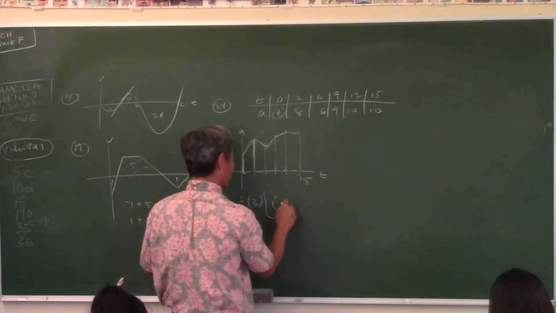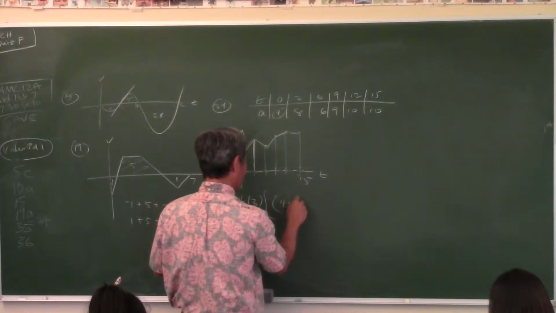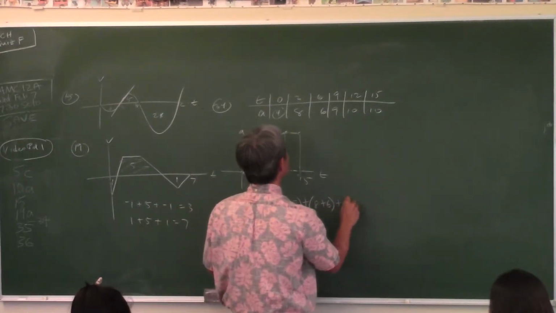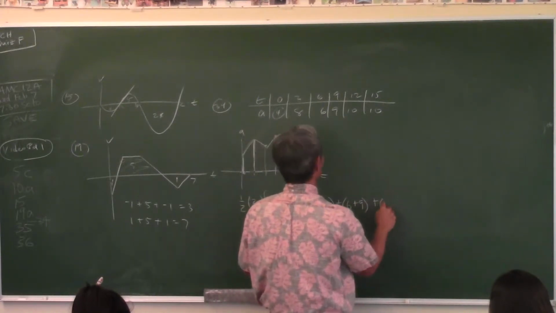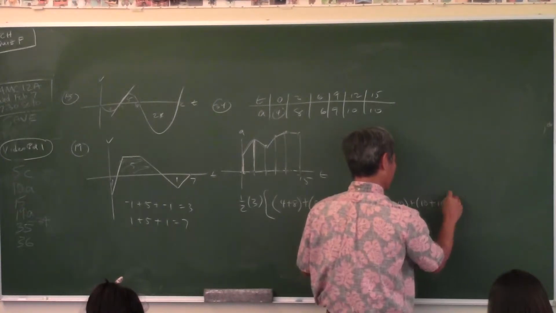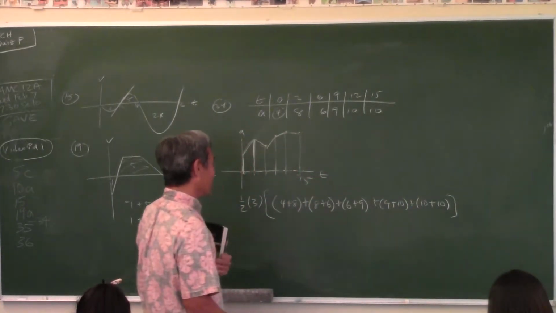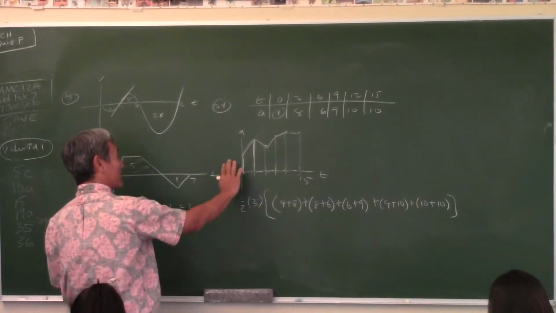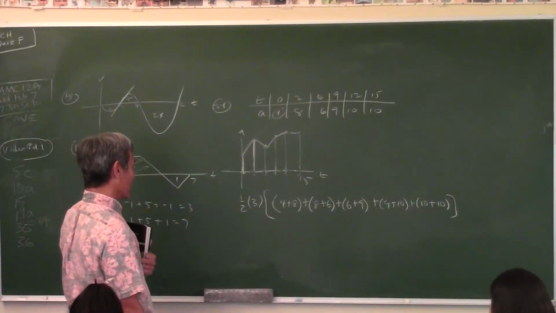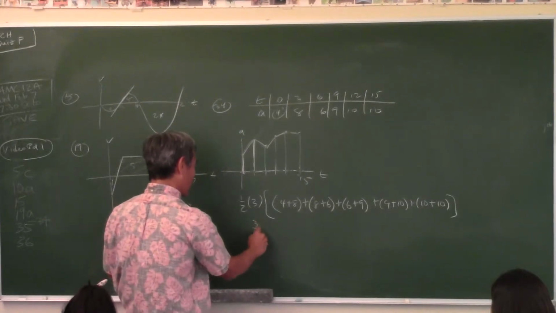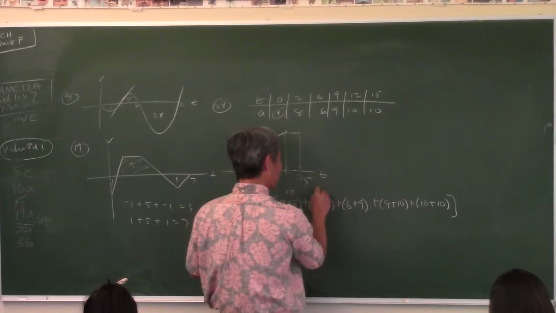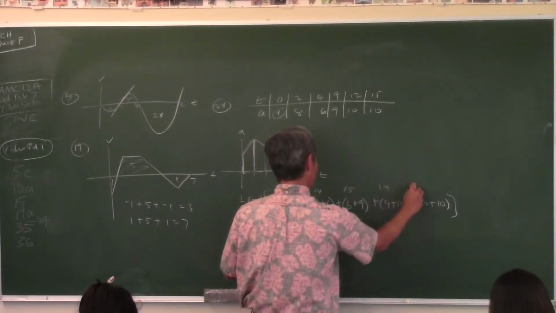4 plus 8. Oh, you guys think you can add numbers? I'm just going to write it out, 4 plus 8. Next trapezoid, 8 plus 16, and then 6 plus 9, 9 plus 10, and then finally 10 plus 10. There you go. So if you compute this number, this is an approximation of this area, which gives you the accumulated velocity. So I think we need to compute this to answer the question. Let me see if I can do this. 12, 24, 15, 19, 20.